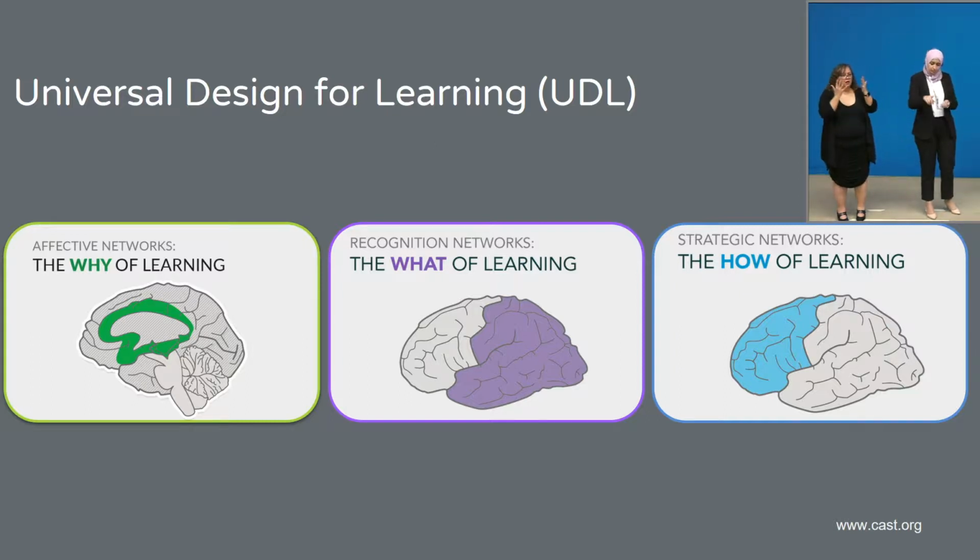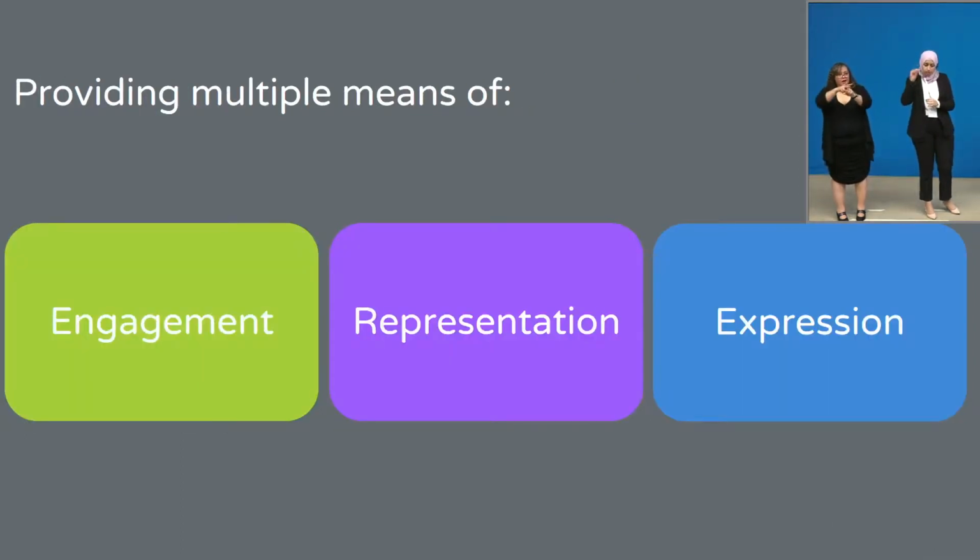And that's how we start to apply these principles, which I'm going to show you very quickly. And the principles are this. When we're thinking about learning, and bear in mind we want to be thinking today about how technology might help us in this, we need to think about 3 separate areas. These 3 areas are the overarching theme of universal design for learning.